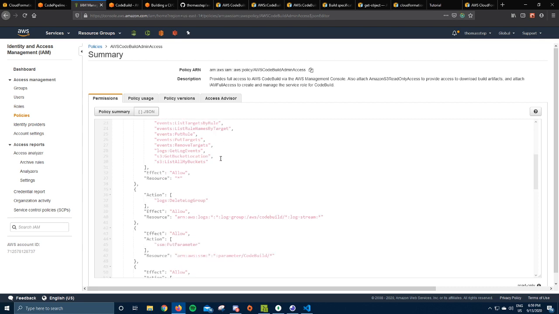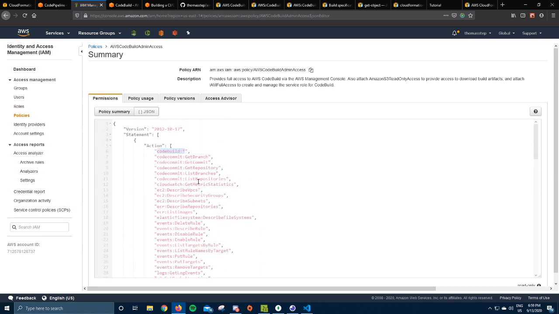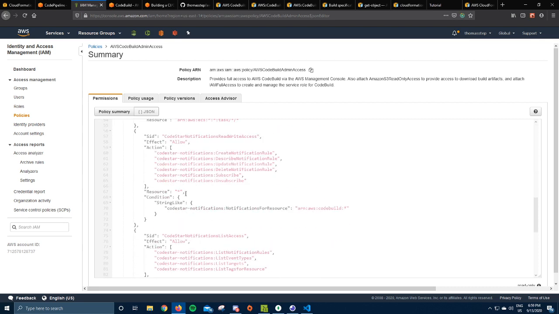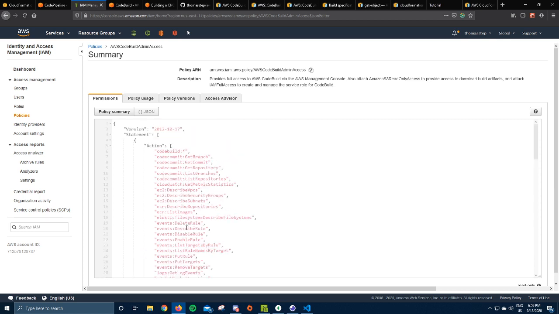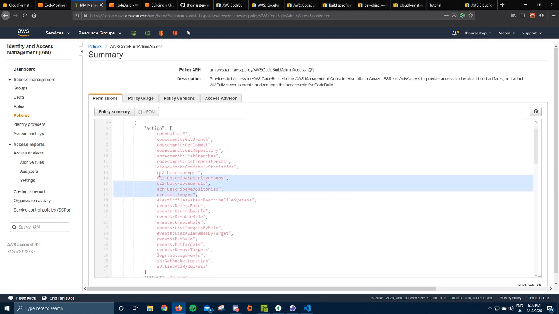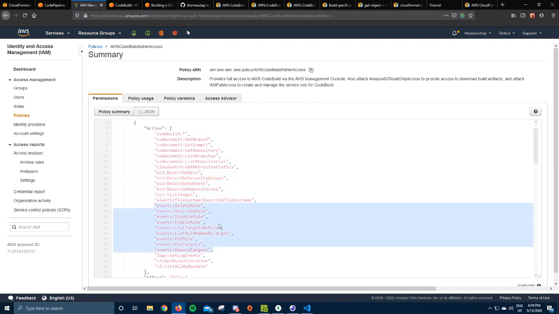CodeBuild. That gives it a lot of stuff, actually. I don't know if I need all of that. I do know I need some S3 stuff. List all my buckets. Yeah, I don't think I need this stuff. I don't think I need this. I might need it. Yeah, I mean, I'll just give it to it.